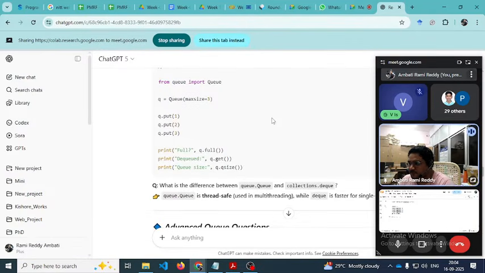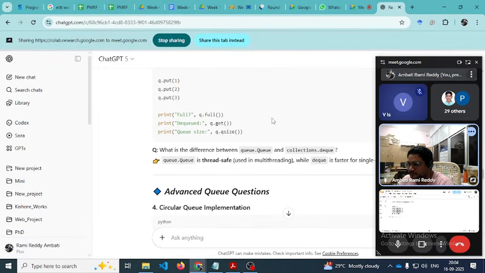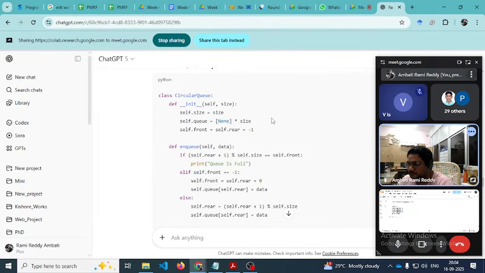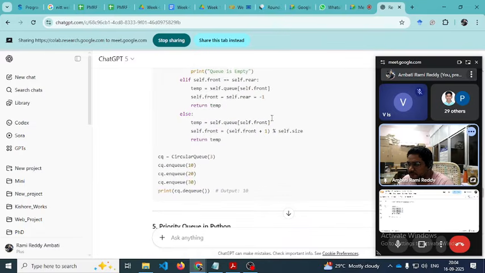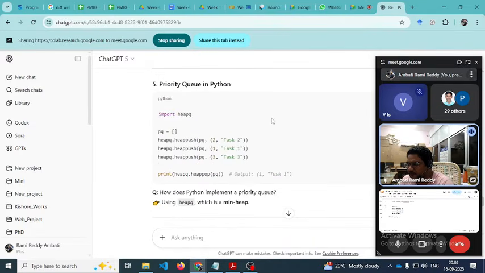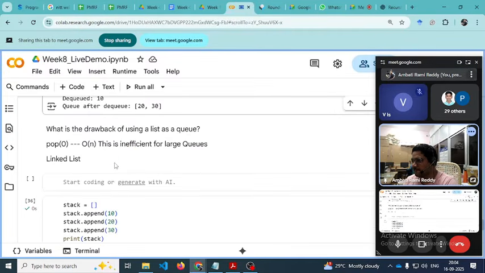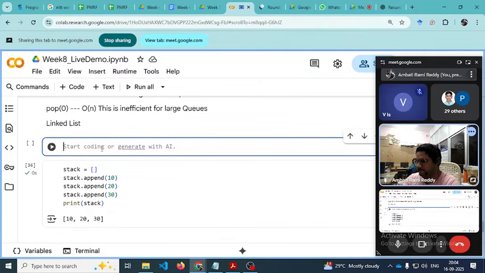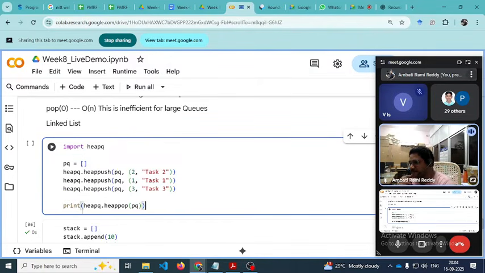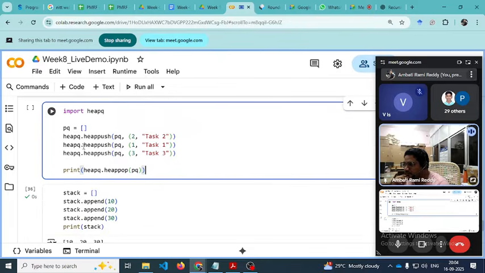So the next thing is circular queue also. So my question is, I will give one more code. Okay, let's see. This is one question.